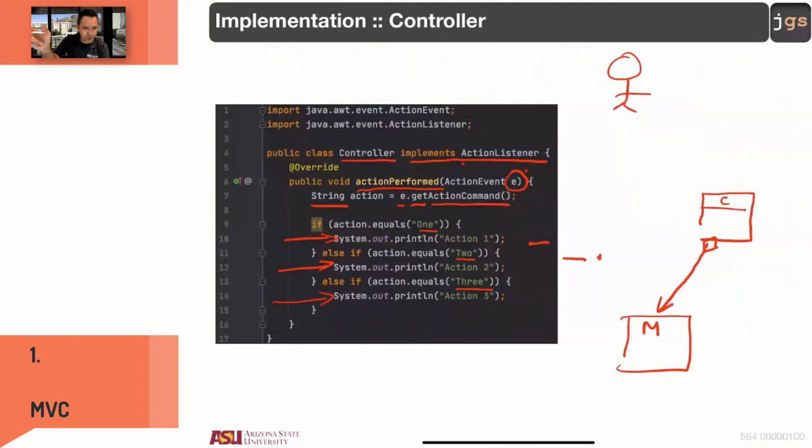But it's going to be aligned because this class, the controller, is calling a method in one of the classes that you have in your model.